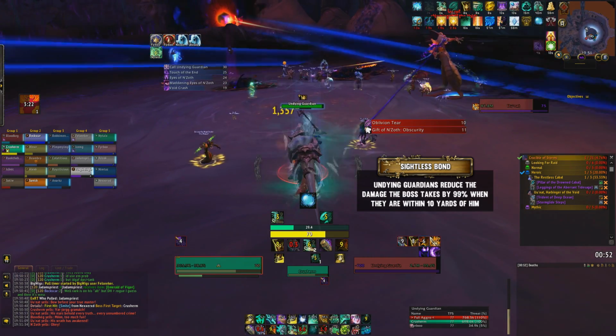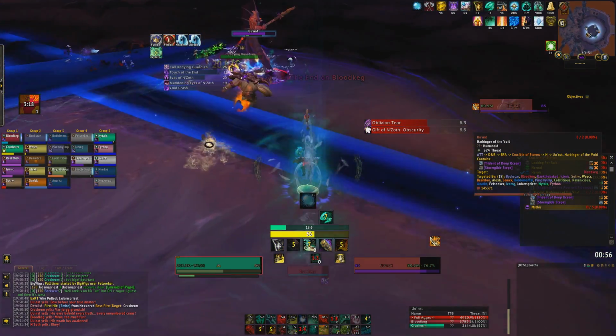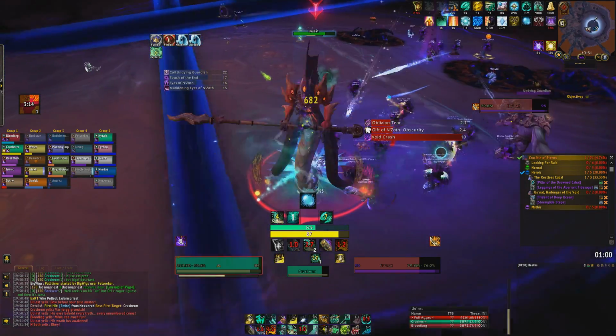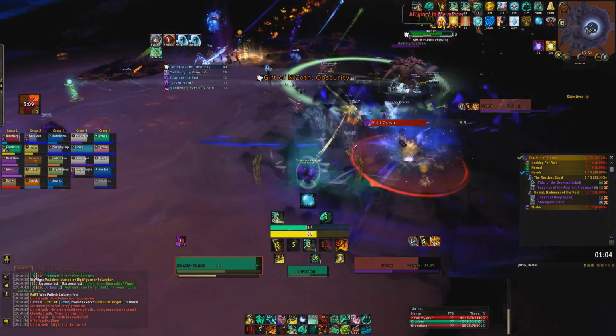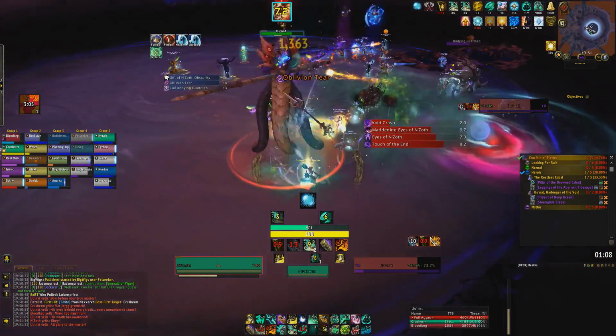Now these adds cannot be killed by normal means, as once they hit 1 health, they'll begin to regenerate back again. DPS should multi-dot and cleave them throughout this phase if they can, as the lower the health they have, the less damage they deal, but it's not that important. Whenever your touch the end debuff times out, a new one will be applied to the other tank. It's at this point where you'll need to do a tank swap.